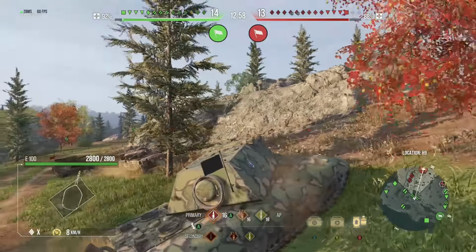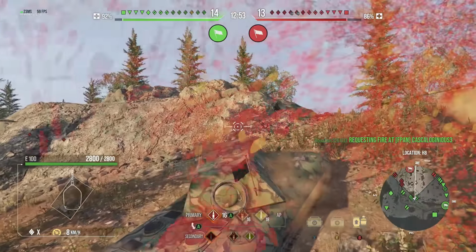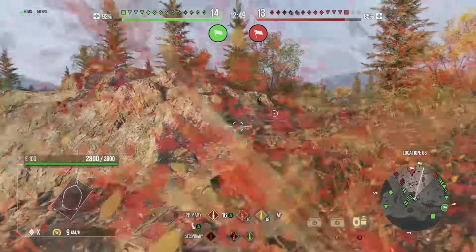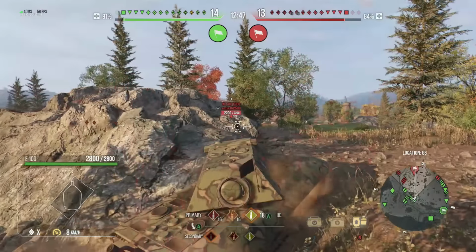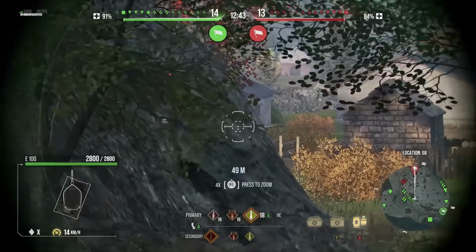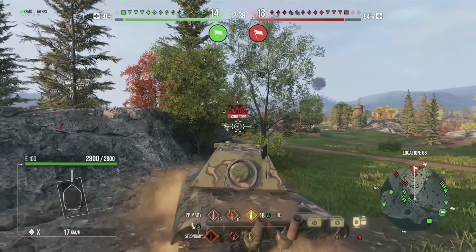However, that is going to be a hold down M6Y. Not exactly what I want to push into. So we're going to go up here and try to flank. Load our HE shells and maybe slap ourselves a waffle E100. Wouldn't that be just amazing?